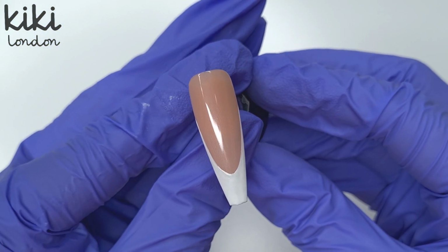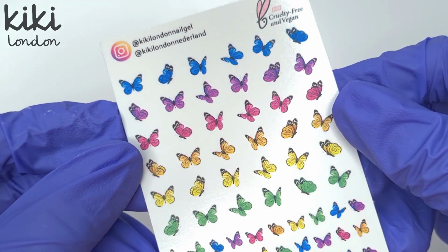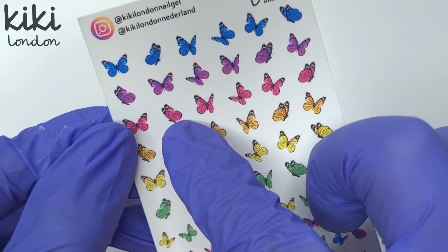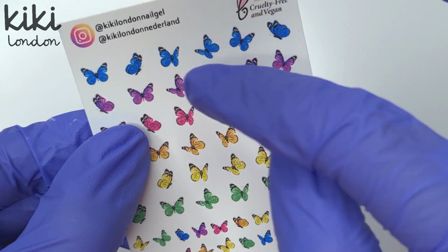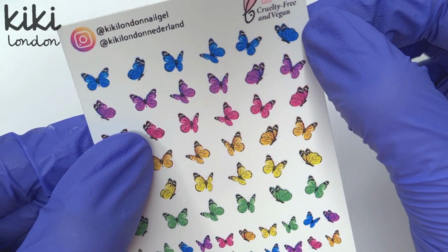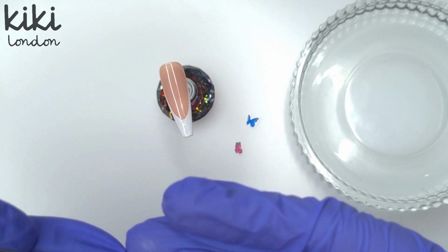I had already done my 2 coats of tea rose, and I then decided to come in with coconut and turn it into a French nail, because I do absolutely love water decals over a French tip. But the main thing I wanted to point out on this design is that you can mirror these images.